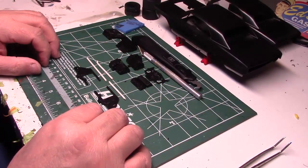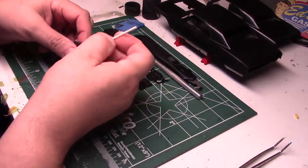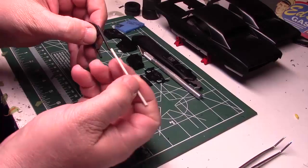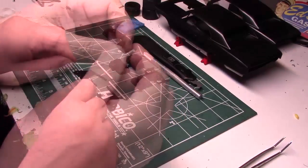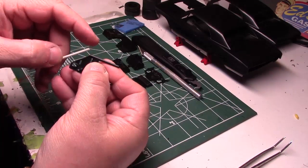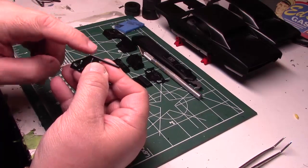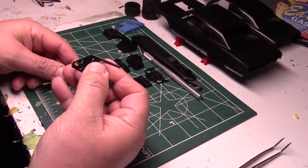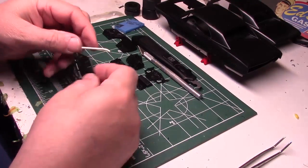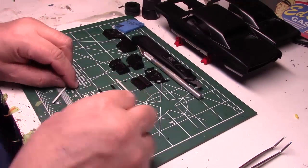I've gone through my plastic scratch-building remnant stock and found some tubing - more than likely it's Evergreen - that is pretty close to the size of the tubing in the kit. It's a good match. I'm going to figure out the length I want and how I'm going to make it look curved down. I want to put a slice in it so it'll fit right down into this plate and look like part of the structure. I've got this one with a slight bend to it - I wonder if that'll work better for me. That's going to be really good right there - I know exactly what I'm going to do.